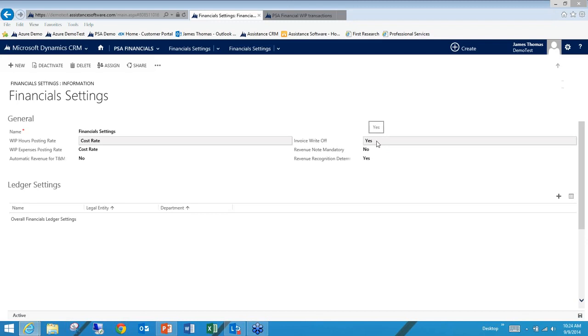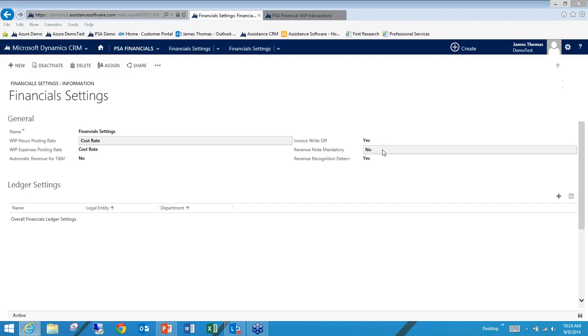Invoice write-off is a setting where you have recognized revenue, typically based on invoicing, and for whatever reason your customer is not going to pay the full value of the invoice, which results in a write-off of the differential amount. And since you have recognized revenue equivalent to the original value of the invoice, and now the customer is paying you less, you want to make sure that your revenue is not overstated by the differential. So turning this on would allow you to make sure that revenue is not overstated in these type of scenarios.